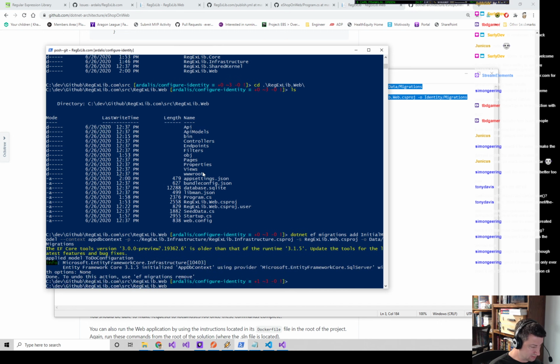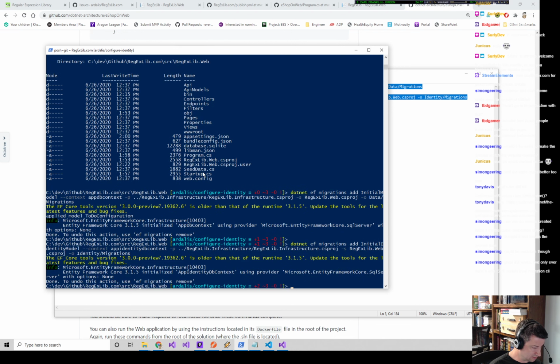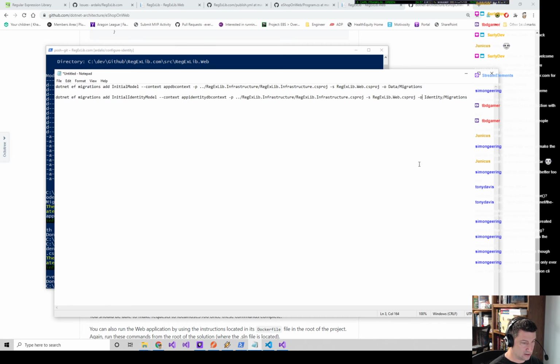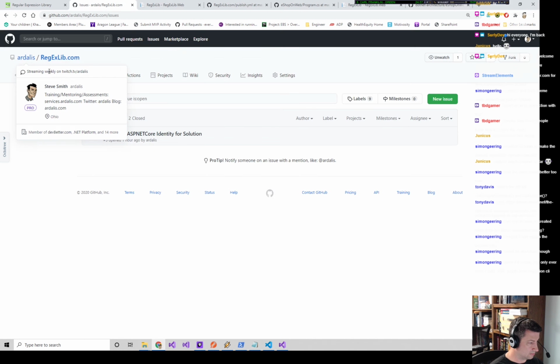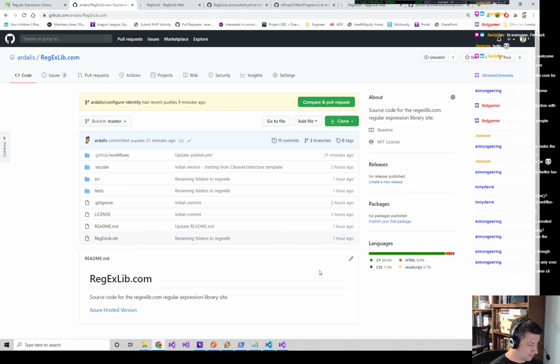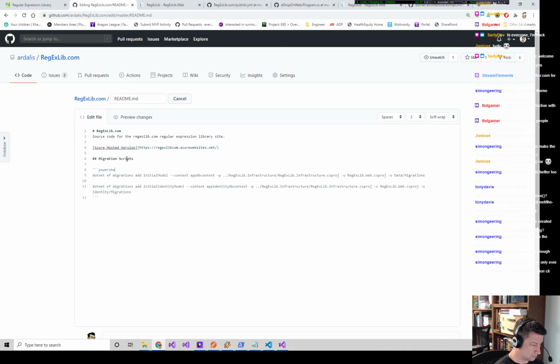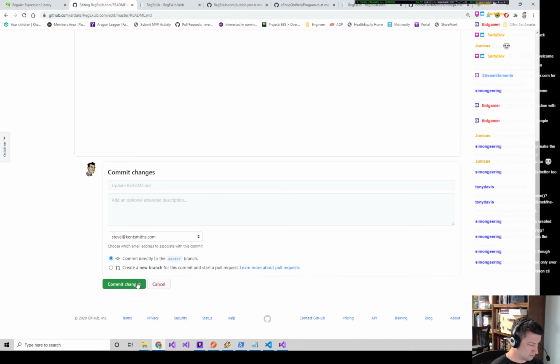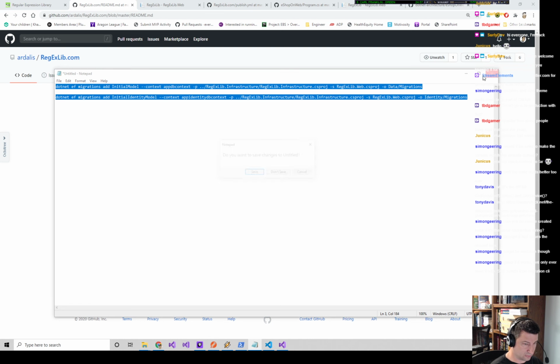Now if this works, I'm going to save it in my own README file again so I can use it again. Bingo. Alright, so these types of scripts are nice to keep around. Go into the code, and I just throw them right in the README a lot of the time, so why not? Migration scripts. Like that. Because they seem to work. Now I don't need this anymore.